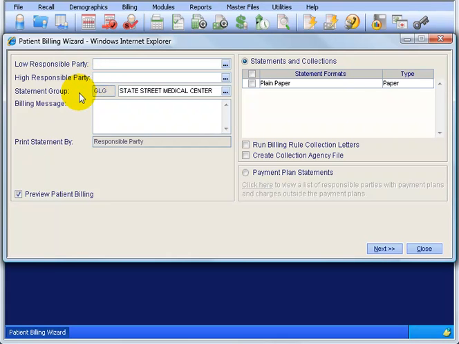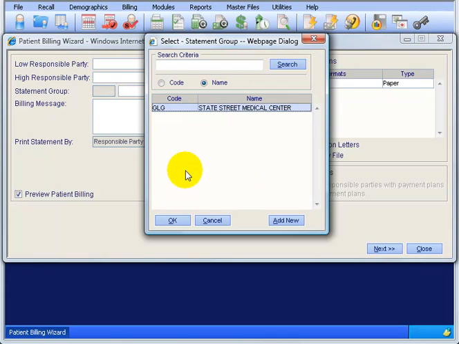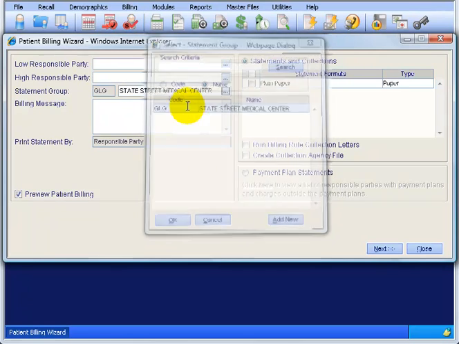Of course, we went over the statement group. You can run statements by group, so if all 20 providers are tied to this group here, and that's all we have in the office is 20 providers, great. Then we don't need to worry about that. But if we have, of the 20 providers, 5 that are tied to Cottonwood Medical Center, and we want to run those statements separately, well, first we could run this one, and then come back and delete that, and then click on the button. And if Cottonwood was listed here, we'd double click and select that. But since this is the only one, I'll just double click on this one.